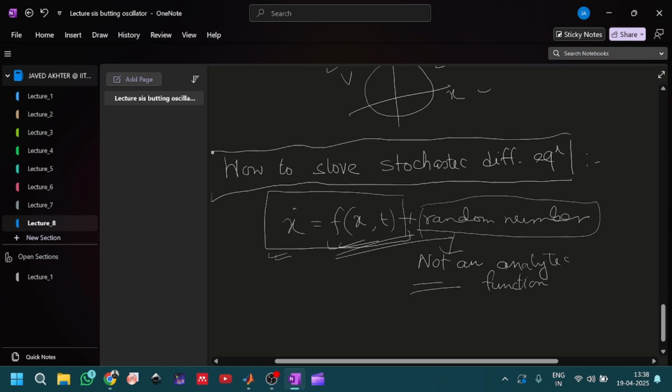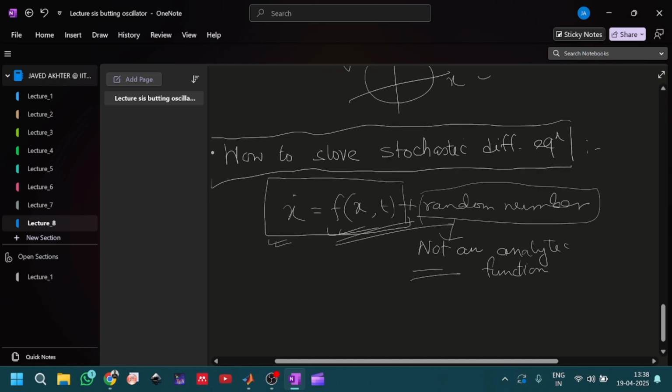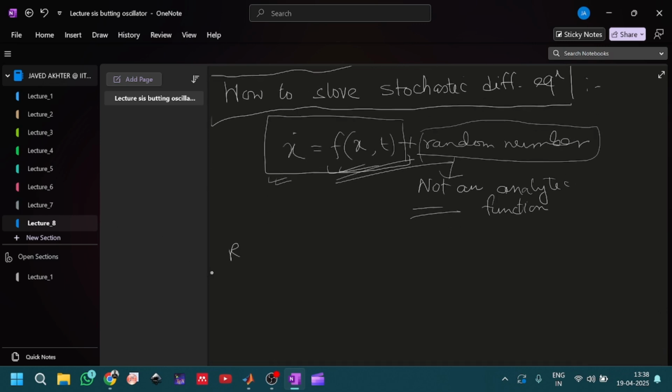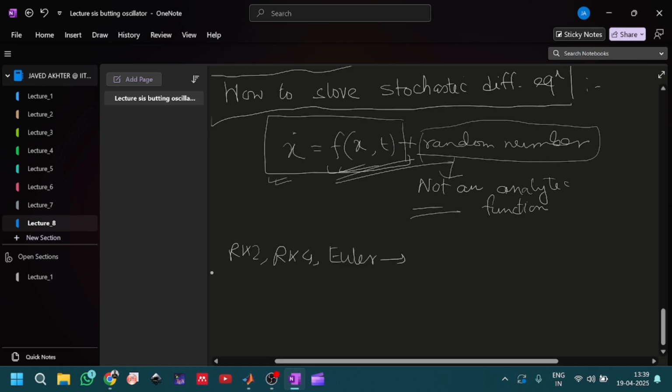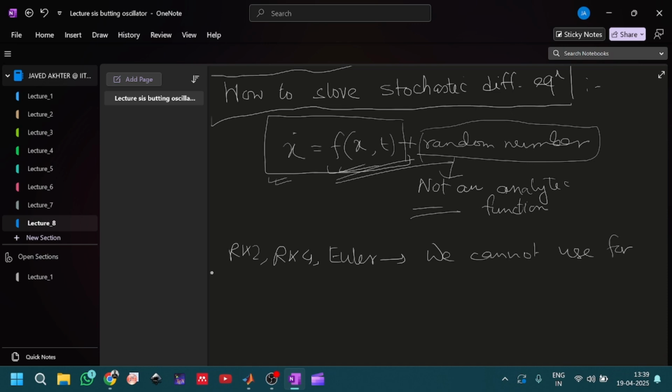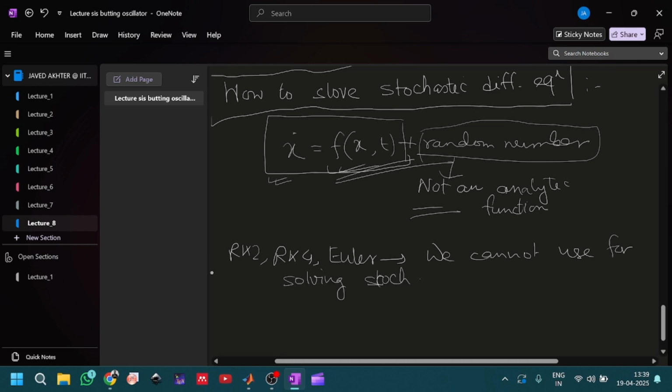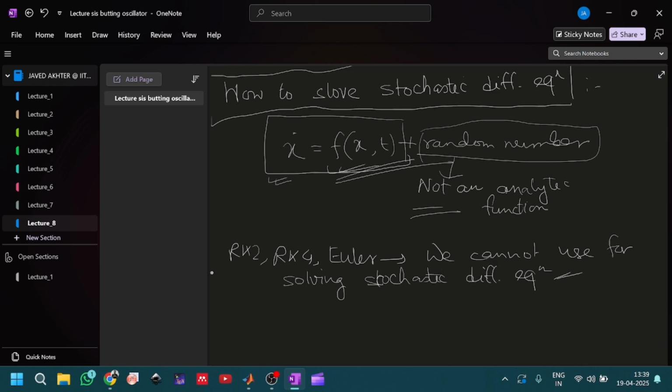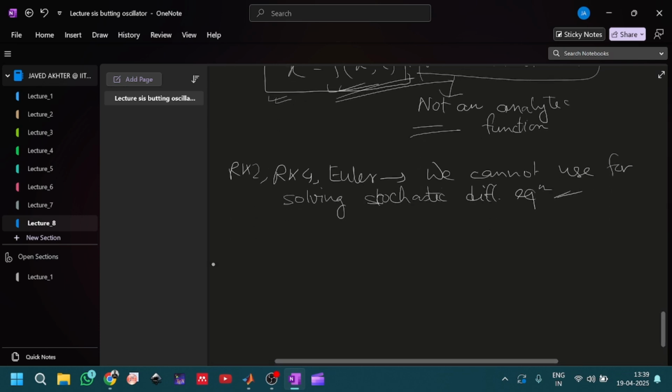So since this is not an analytic function, you cannot use the traditional RK2, RK4, Euler, and so on for solving stochastic differential equations. And also, whether the noise is additive or multiplicative, depending on that, your system will respond differently.